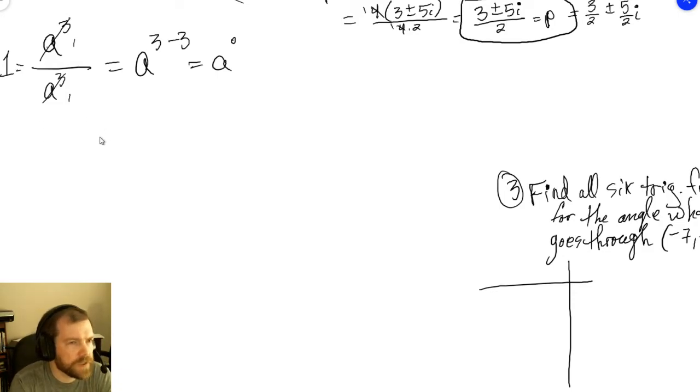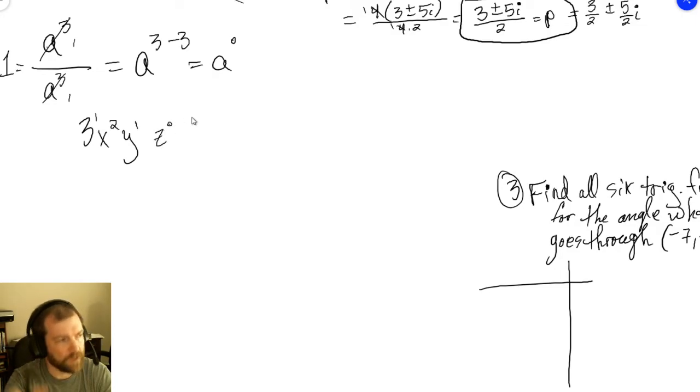Another thing that I usually say is, in 3x squared y, how many z's are in this equation? Right? There aren't any. So then you'd say, okay, well, how many y's are there? There's one. How many x's are there? There's two. How many 3's are there? There's one. So how many z's are there? Well, there aren't any. But instead of saying there aren't any, you could say there are 0 z's, in the same way that there is one y, two x's, and one 3.